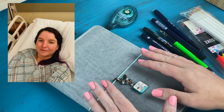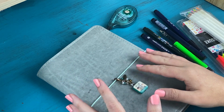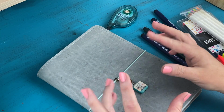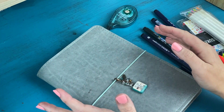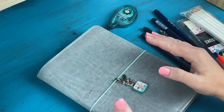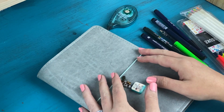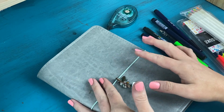I know I've been gone for a while, and a lot of you may know, but some of you may not. Back at the end of August, I ended up going to the emergency room and had emergency surgery to remove an ovarian cyst. The cyst had actually torsioned, meaning that it had twisted my fallopian tube on itself. It was a really hot mess. It was the worst pain of my life. I had a bad experience with the first ER that I went to, ended up getting sent home, told to take Motrin for the pain. And then finally the next day I went to my gynecologist who recommended me for immediate emergency surgery.